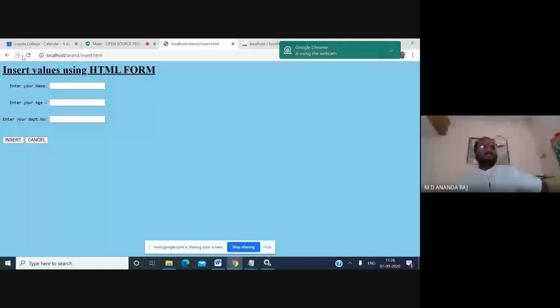Now the form is ready, and my database table is also ready. Now I have to write the PHP code. Once again I am executing this HTML form, insert.html. Enter your name, enter your department number, enter your age.